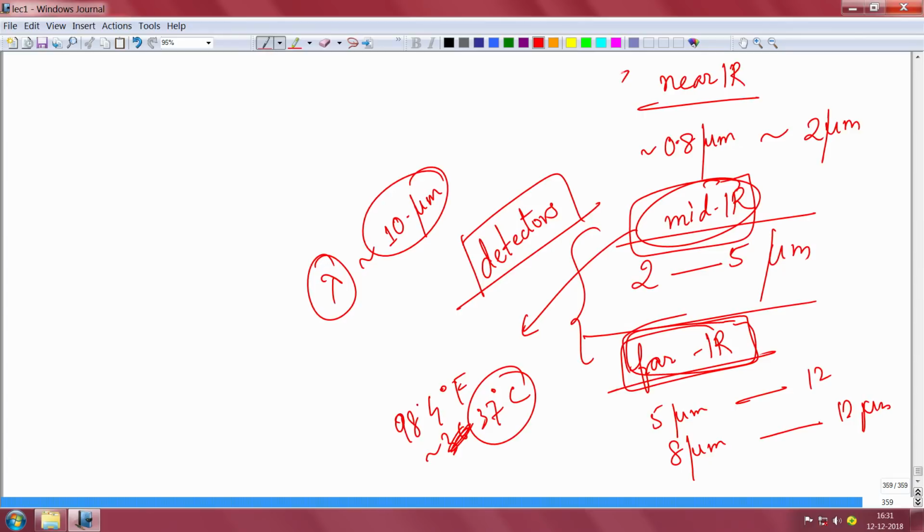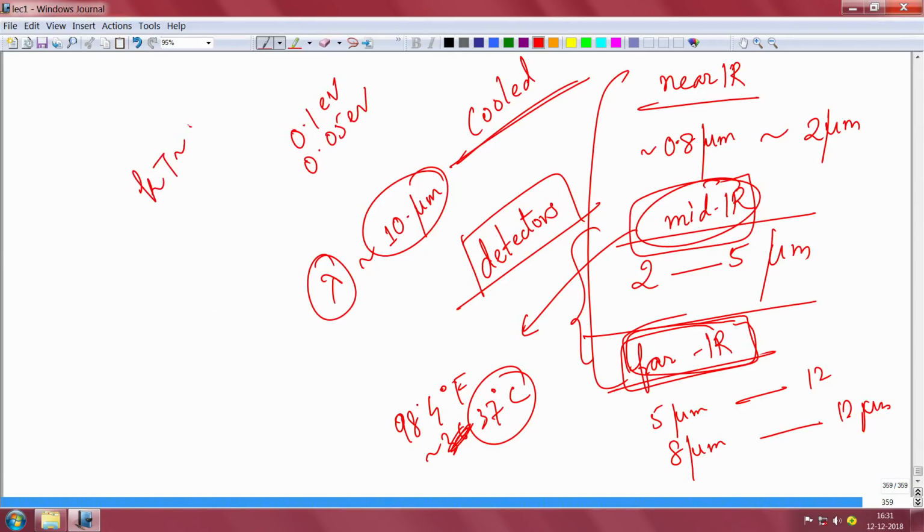Of course, these devices have to be cooled down. Not only the devices, the entire lens, the electronics, everything has to be cooled down, because if you consider the band gap, it will be like 0.1 eV, 0.05 eV. So the room temperature thermal energy is so high, 26 millielectron volt, that the probability of this thermal excitation generating carriers in this material is very high. So your dark current is ridiculously high. You will not be able to differentiate the signal from a noise.